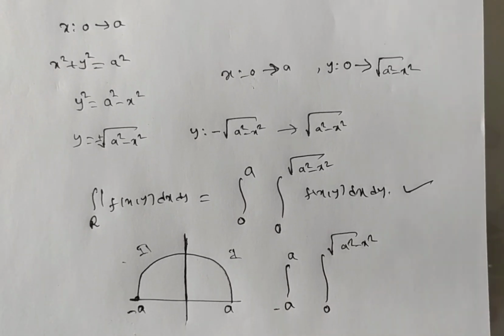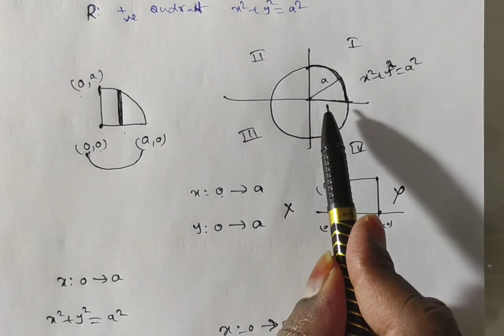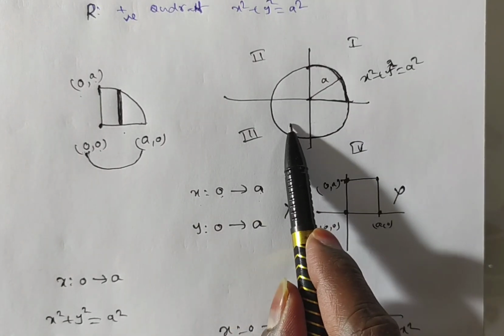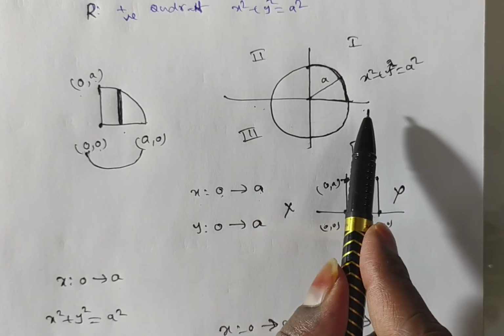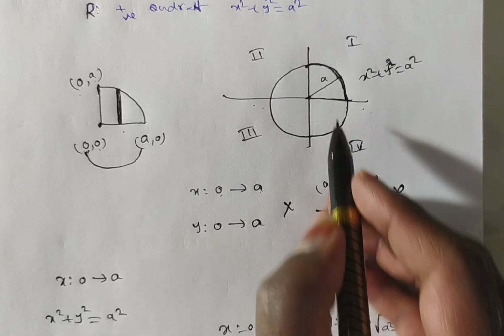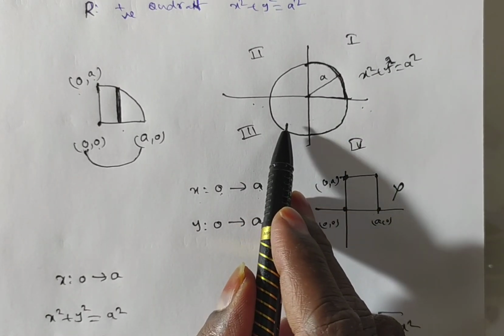Do you understand? In the upper half of the plane, this is what you are getting. Suppose they give a full circle, then you observe like this. If you have the total circle, what about the x value? X lies between minus a to a. And what about y? Draw the strip which is parallel to the y axis. In this case you are taking x as constant limits.